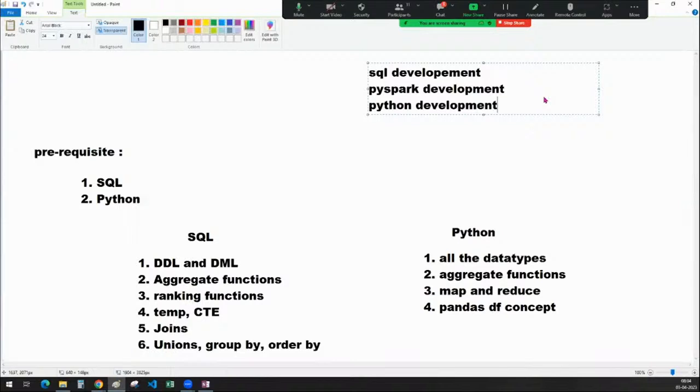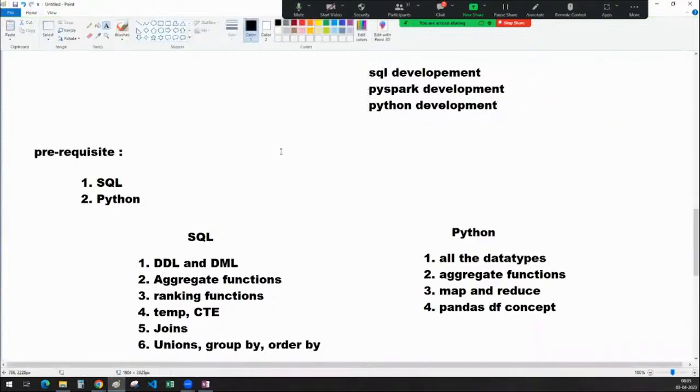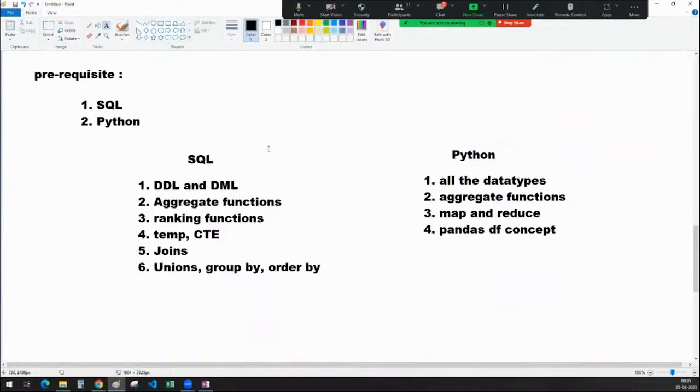But our main focus is on SQL and Python for data engineering, guys, because it will be really helpful if you want to grow your career to a data scientist level or a machine learning role. Because if you work as a data engineer for the next 2-3 years, you will be able to easily enter into data scientist roles, or you can also go for machine learning roles, because they are linked to one another, guys. So this is the prerequisite that I would expect from you guys.